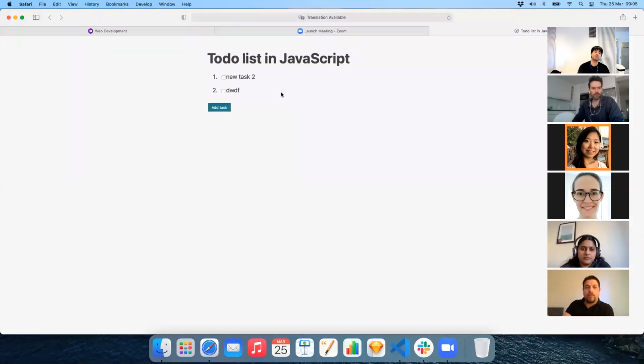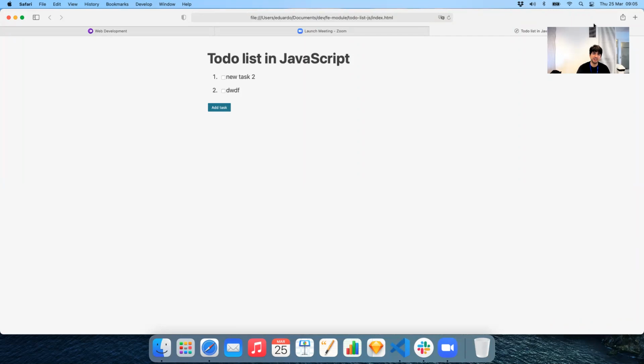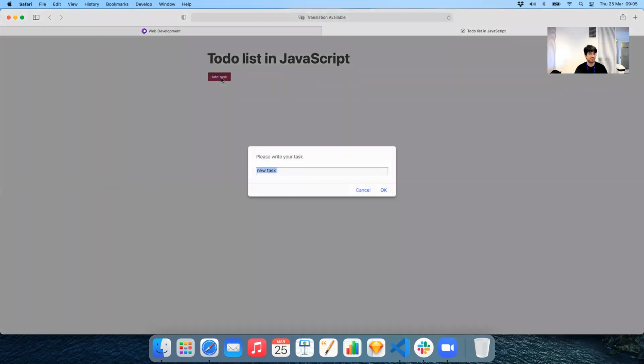So today we're going to do a to-do list in JavaScript, quite similar to the one that you did in Java. Don't worry, in JavaScript it is way easier, so we will probably be able to finish in quite a short amount of time. So let me close this one and let me show the functionality. Let me delete every single task. Let me reload the page. And I can add any task.